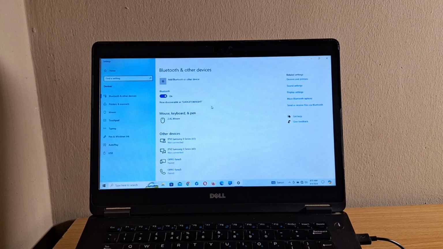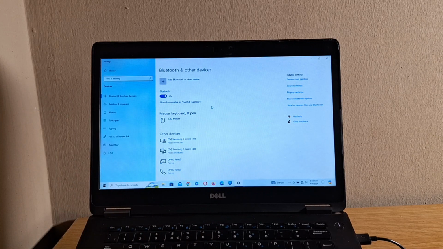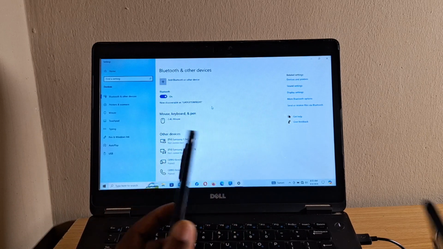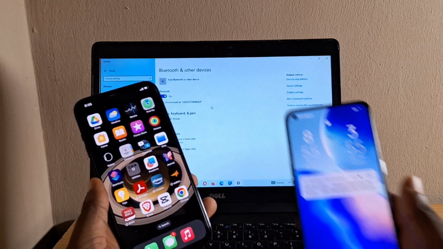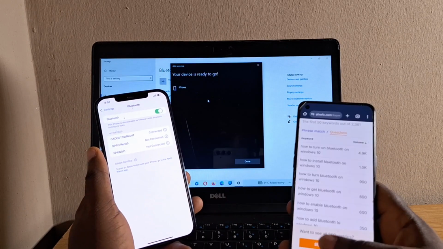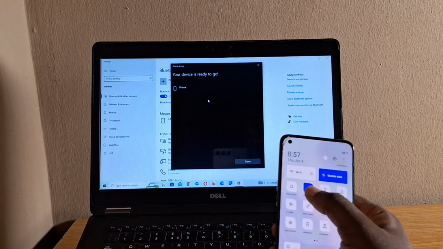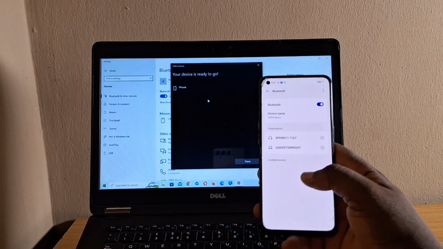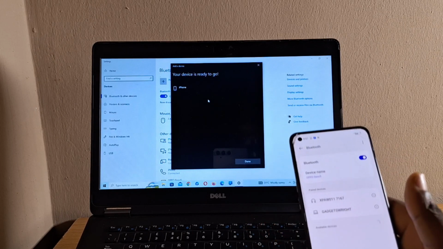Now, to send and receive files on your Windows computer, you need another device with a Bluetooth function. So here, I'm going to show you how to use another device, like maybe if you have an iPhone or another Android device that you want to use to send or receive Bluetooth files from your Windows computer. All you need to do is come to your Android phone settings page and press and hold Bluetooth, then hit the More option. Once you hit the More option, you should see the name of your device here.